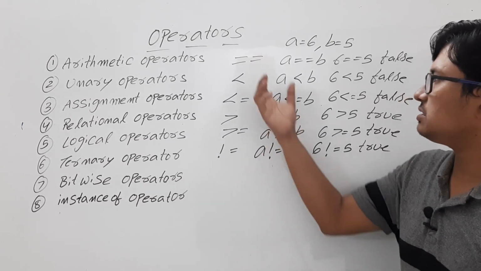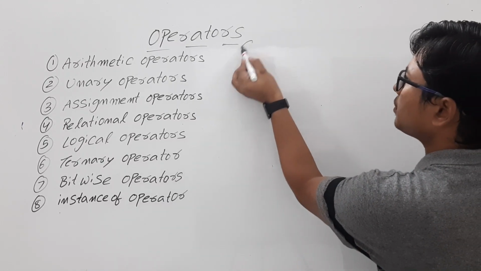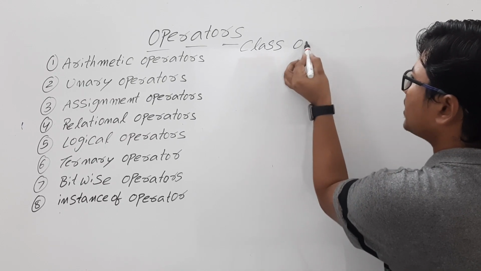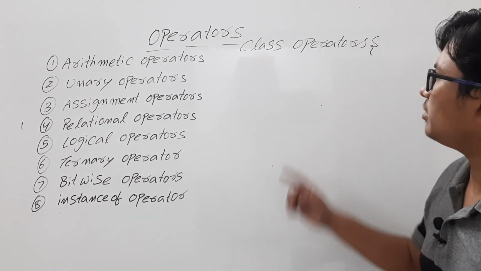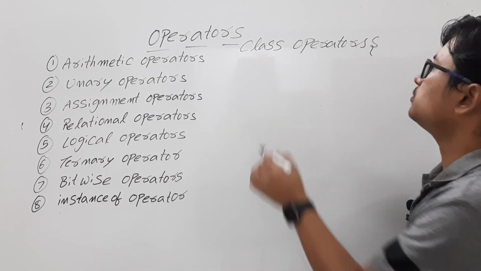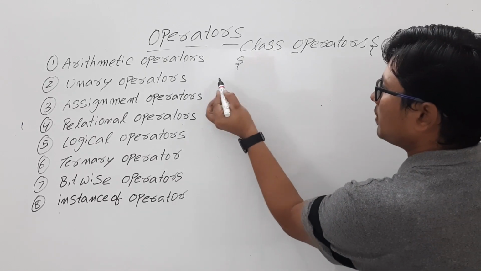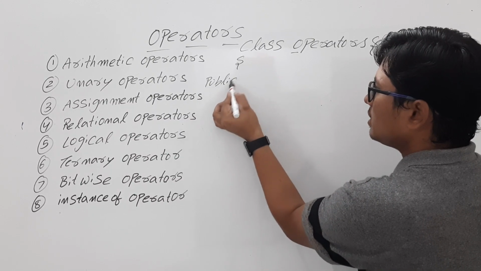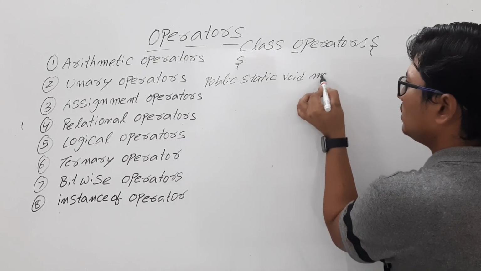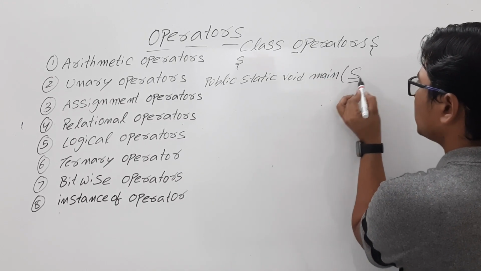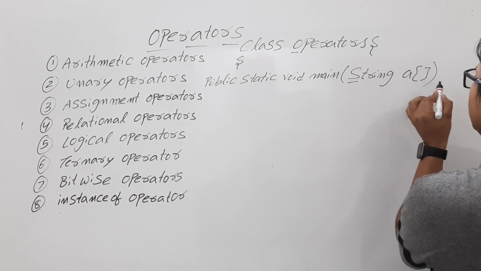Now let me discuss these relational operators with a simple Java program. Let me write a simple program. Let me take a class Operators. You can use any name, but however, the name of the file and the class name should be the same. So here the O I am keeping as capital. Then public static void main, and then you will have String where S should be capital, and args, or you can use any name.